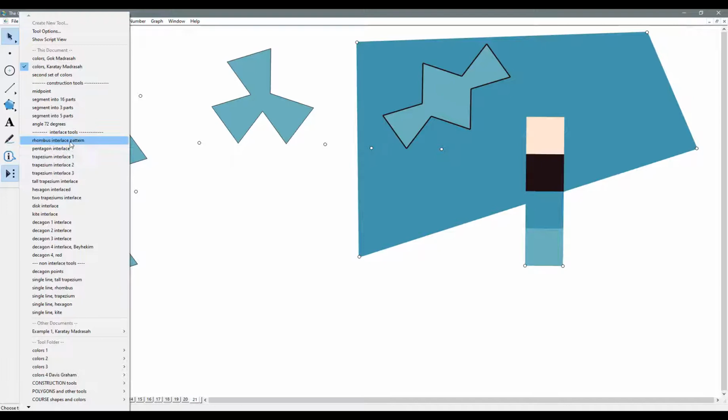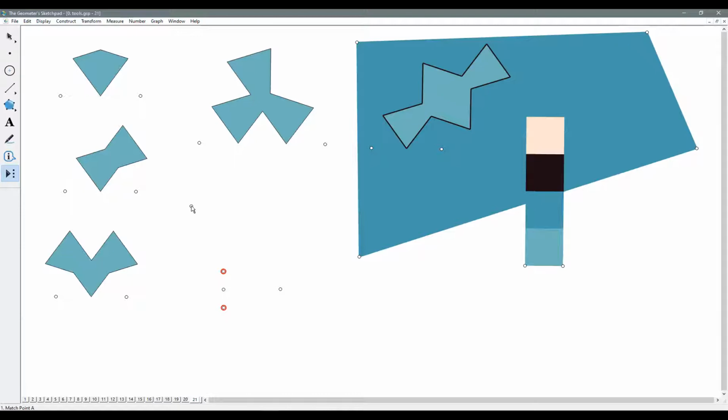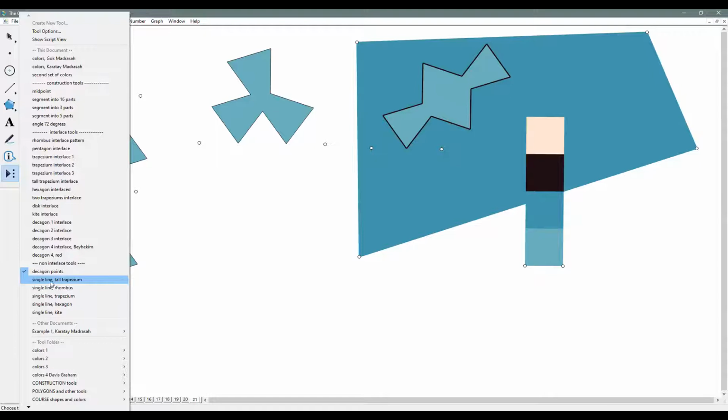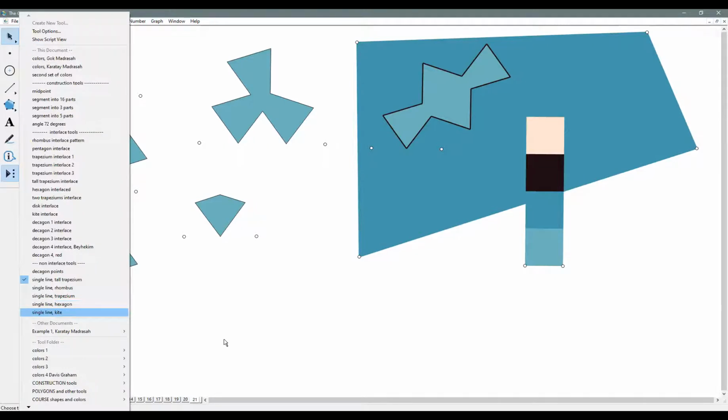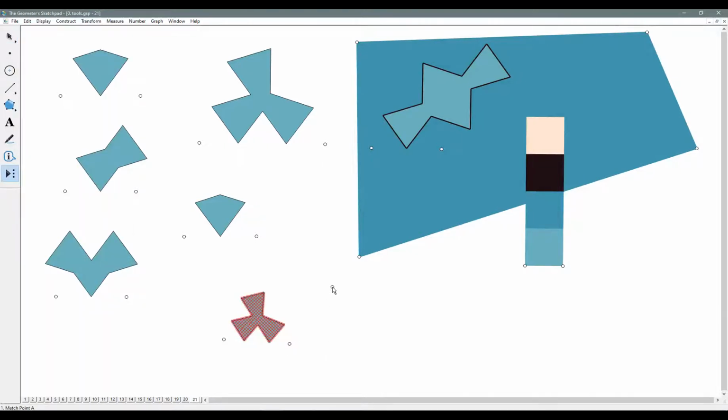And in fact, you can use them in this design, but there will be a few new pieces. And then you have this tool, which I need for making decagons. We will need it. And then I call them single line, the tall trapezium or long triangle, so that's the one here. And then you have all other things. So everything is ready for the work for today.